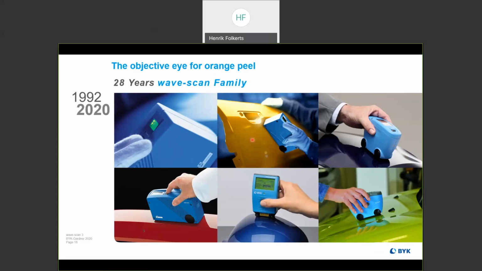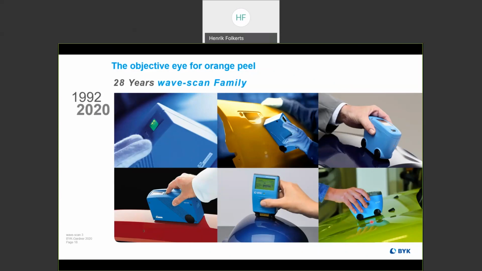Some years later, we introduced additional filters to have better evaluation of newer paint systems, and we introduced also a camera-based system to evaluate the distinctness of image, the image forming qualities. And shortly later, we had a smaller instrument even available, which allowed then also to measure curved and very small parts like mirror housing, trims, and so on.